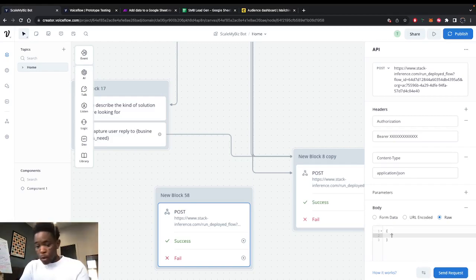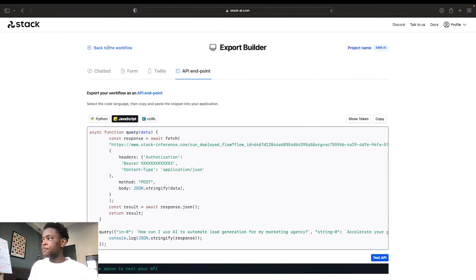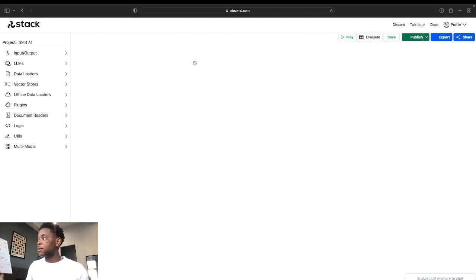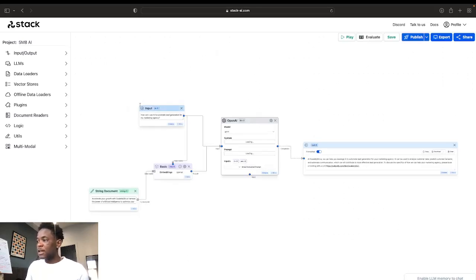And what you want to do is map over what Stack AI sees as the input, which is going to be in-0 if you remember from Stack AI. And if you don't, let's just go back over here and show you guys exactly why I'm doing this the way that I'm doing it. So this is basically mimicking this input here, in-0.